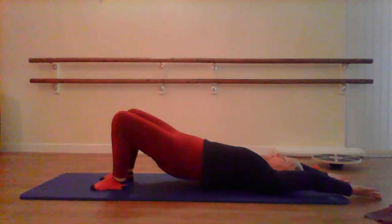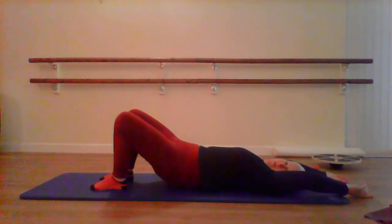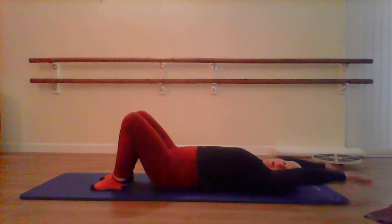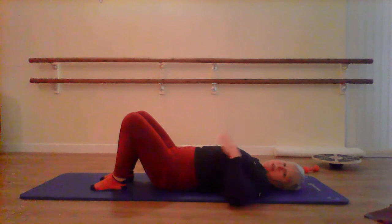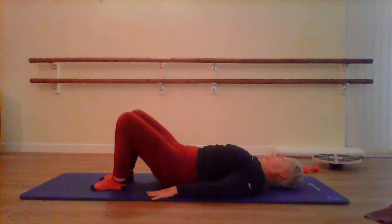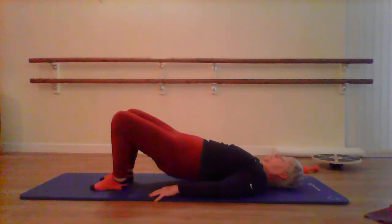Stretch your arms along the floor, leaving them there as you roll your spine down slowly. So you're trying to get each vertebrae to connect with the floor. Press the lower back down and then rock your pelvis back to neutral. And bring your arms back. Try not to lift and lower in one big lump. This is about mobilizing your spine as well as helping to strengthen your core and your glutes. So very important.